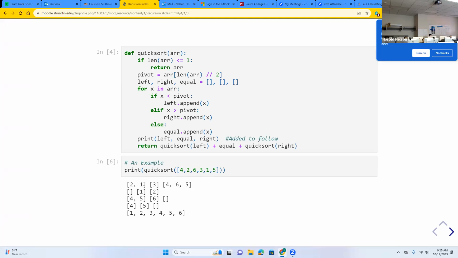Next thing that you're doing is you're calling the function on this thing. So the middle element is 1. The right list is 2. And there is nothing to the left of 1. Then you went to work on the 4, 5, and 6. In the middle is 6, and left was 4 and 5.